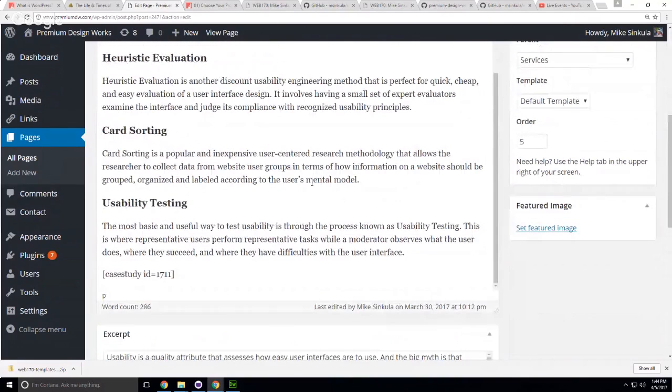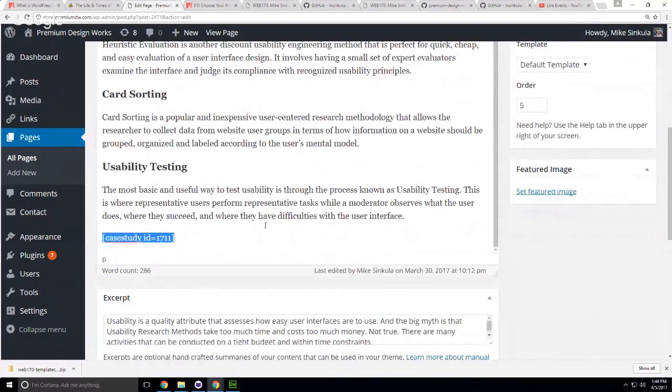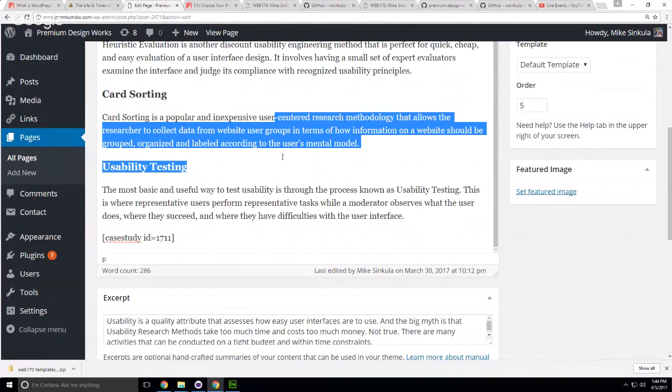Remember when I was talking about shortcode? This is an example of shortcode right here. Meaning, if I want to go get case study 1711, right, in here, in the WordPress admin dashboard, whatever you want to call it, the content editor, rich text editor, editor box, whatever you want to call it.